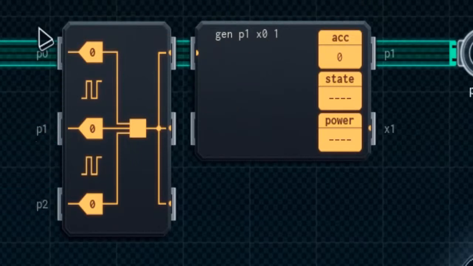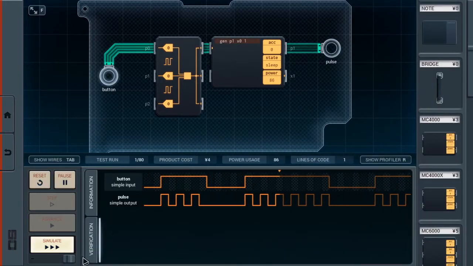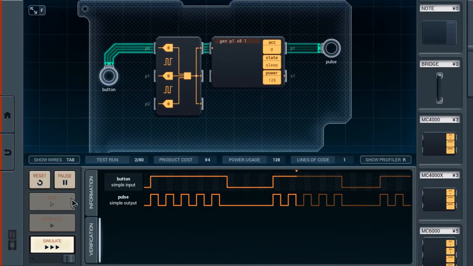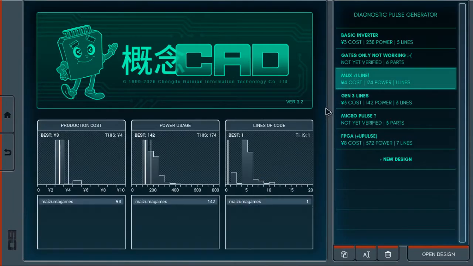So yeah, maybe my explanation is a little bit confusing, but you guys get the idea. We're basically converting 100 into 1 using hardware instead of software. And this is how the solution works. Let's maybe take a look at how this simulates. So yeah, pretty nicely. You see how the power goes. Very nice solution.